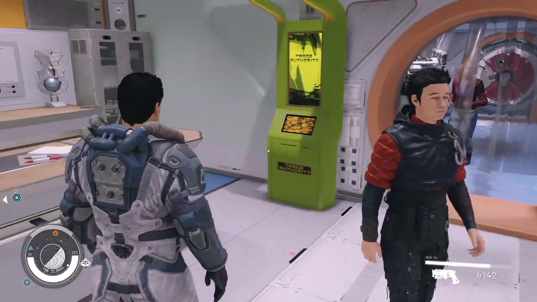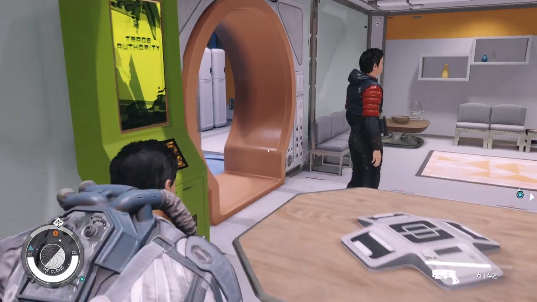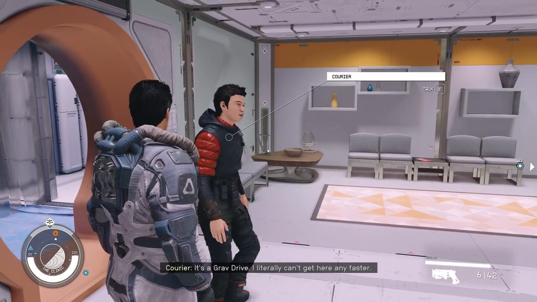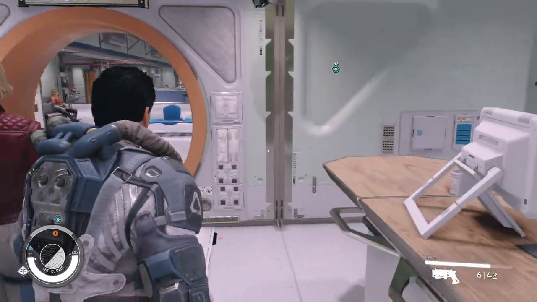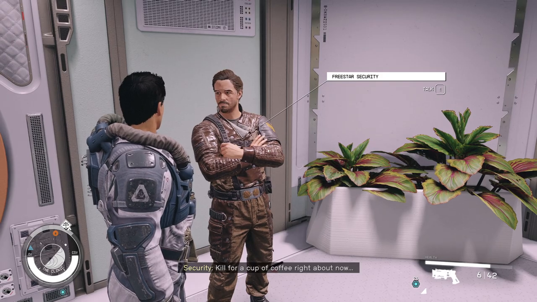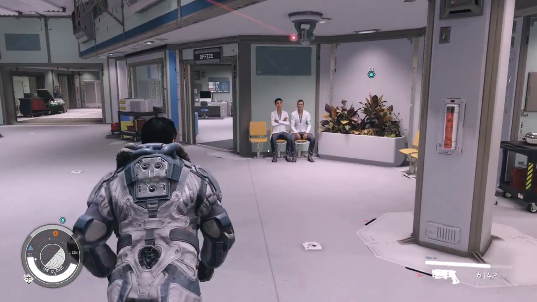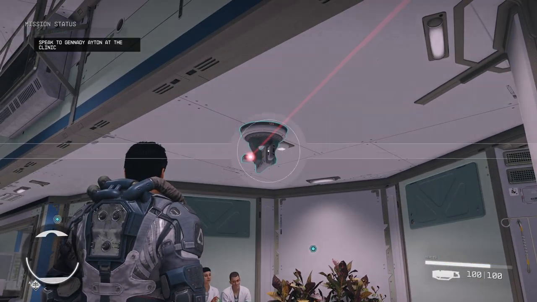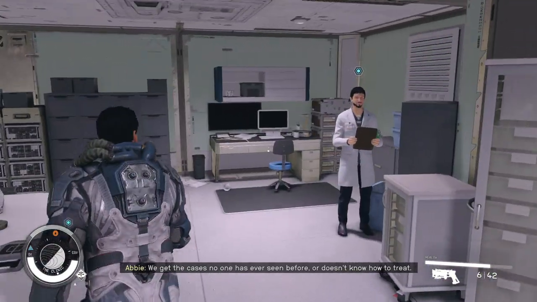Okay. It's a grab drive. I literally can't get here any faster. Kill for a cup of coffee right about now. What does that guy think? I'm a free coffee mechanic or free coffee giver? You get the cases in giver, or something like that.